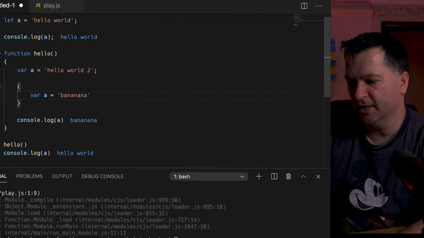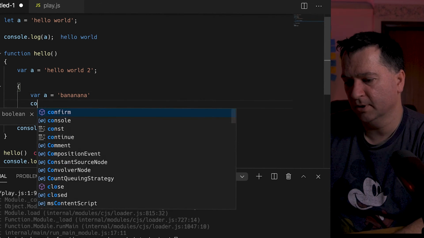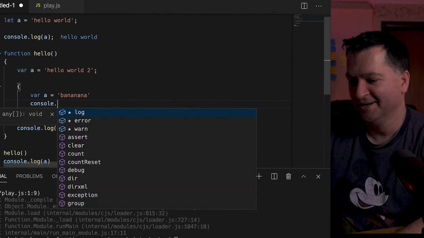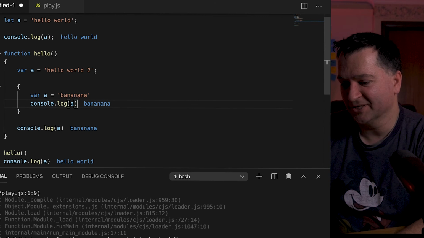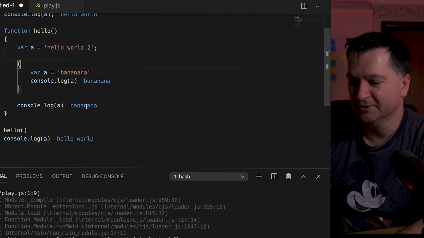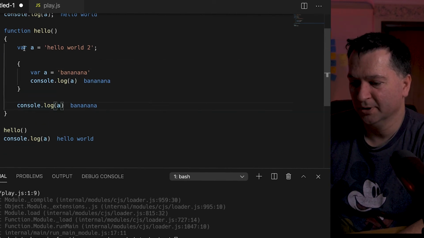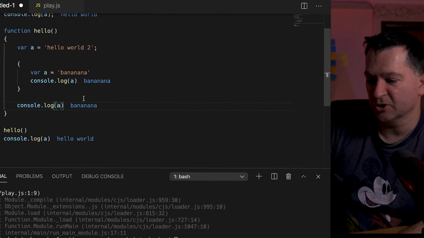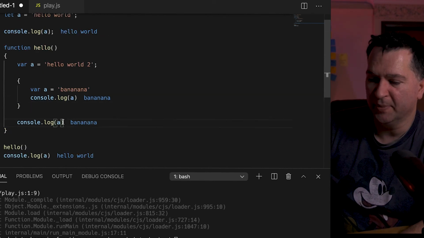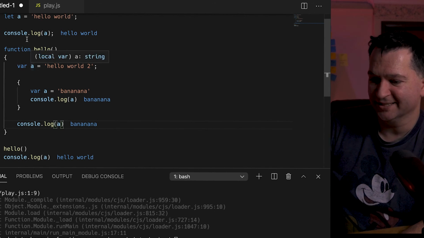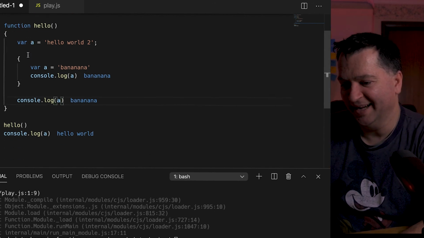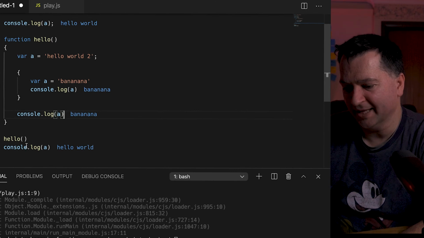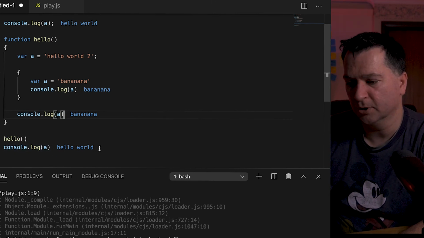And then if I console log out a here, then you'll see it's going to return banana, but it's not kept the scope within my block. So it's console logging banana here, but because it's function scoped, it doesn't escape outside of the function, and therefore that continues to say hello world at the bottom.